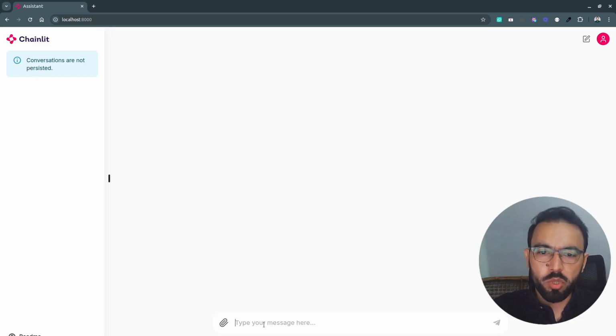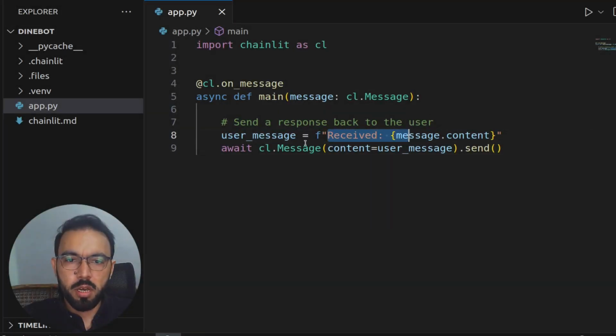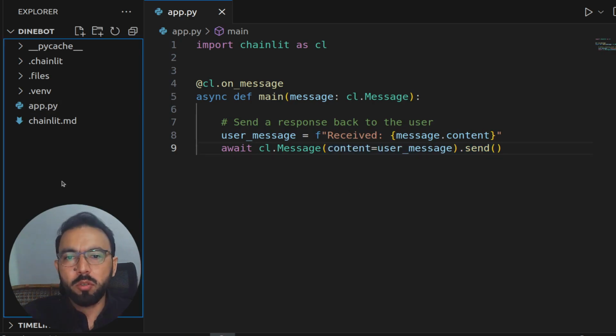So let's communicate with this chatbot and see how it behaves. The moment I send this message, the chatbot replies with that same message, and the reason is that we are getting the message here and sending it back to the user. Now let's start building the actual bot. To get the help of large language models like OpenAI GPT, when we get the user message, we will pass it to the large language model like OpenAI GPT. GPT will give us a response. We will send that response back to the user.